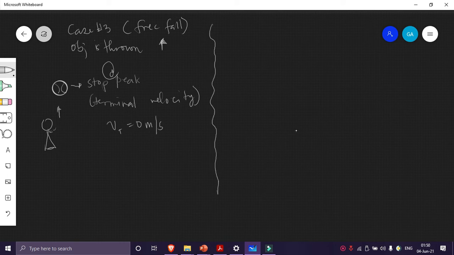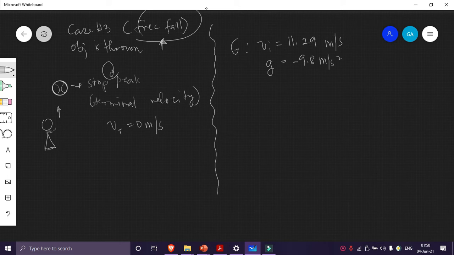Solve natin siya. So, given natin is the initial velocity of the ball, which is 11.29 meters per second. And our acceleration due to gravity is negative 9.8 meters per square second. Why negative 9.8? Bakit G yung ginamit ko? Remember that this is free fall. Okay? And when we say free fall, it is moving along the y-axis. So, ibig sabihin, ang movement ng object either upward or downward.